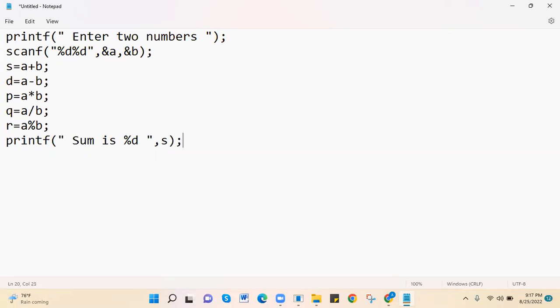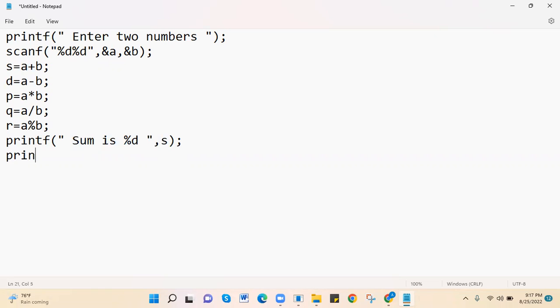S. So here it will give the output on the monitor like this: Sum is, after I mention percentage d. So this percentage d indicates the s value. What is the s value? A plus b. So it is nothing but sum is a plus b. Here a and b we have to give at runtime. So what is the output? Sum is percentage d, which is nothing but s.